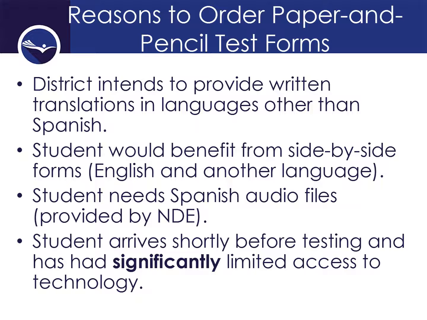As previously stated, if a student would benefit from the audio files in Spanish, the only option is the paper forms, as the audio files are not available online. This is available for all content areas. However, only the directions are translated for the ELA test. The fourth reason a student may need a paper form is that he or she arrives shortly before testing and has had significantly limited access to technology. If you have questions about the paper pencil form, refer to page 33 of the Accessibility Manual or call the Title III or statewide assessment office at NDE for clarifications.